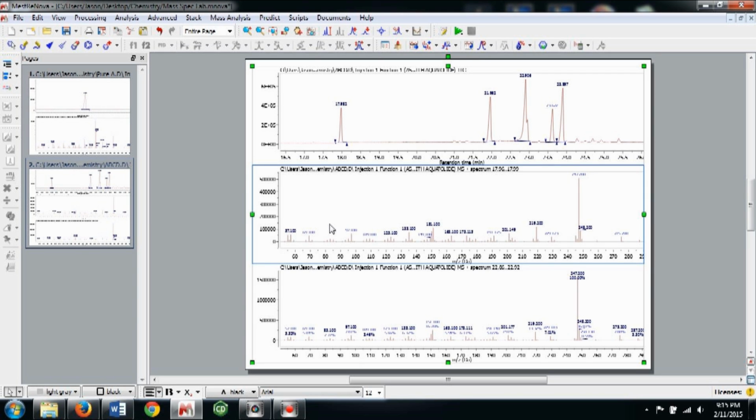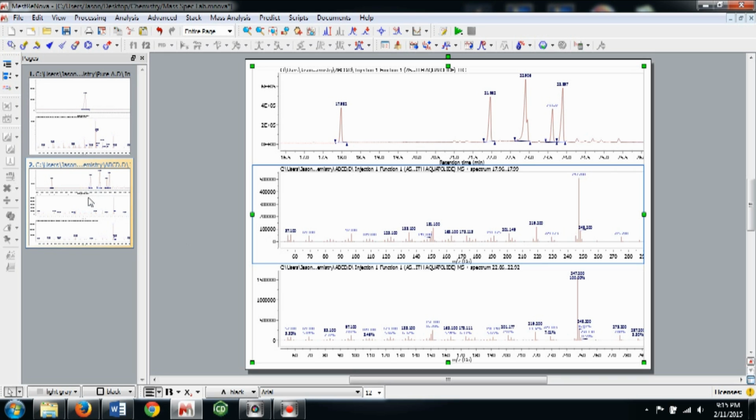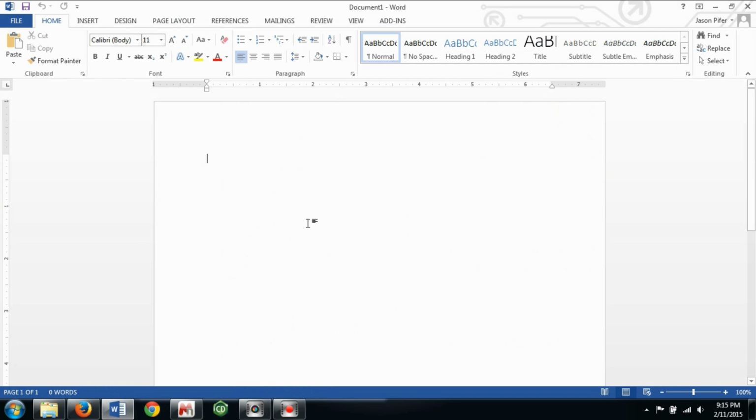When putting together a lab report, it will come in handy to copy and paste spectra into Word, Excel, or other documents. To do this, left-click on the set of spectra you want to use in the Pages section and hit Ctrl-C to copy the spectrum. Alternatively, you can right-click on what you want to copy and select Copy. You can then paste this into various programs with Ctrl-V.